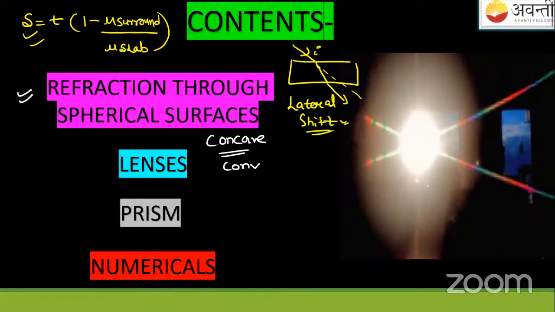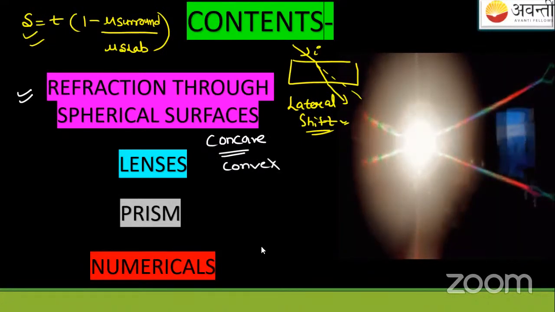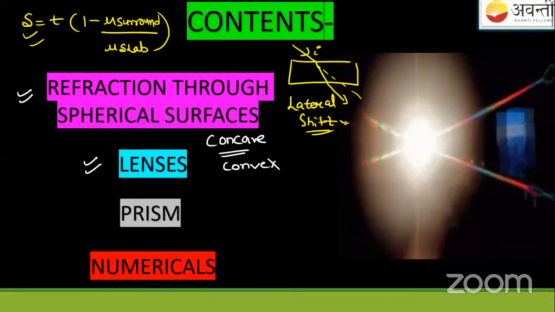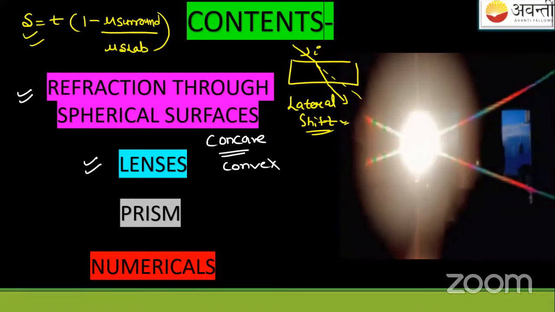Okay, one of the students has texted. Yes, sir. Similarly, I will not say perfectly concave or perfectly convex, but somewhat concave or convex looking surfaces. We will study refraction through that. After this, we will be studying lenses. What is this lens thing? We will study this, and different numericals based on lenses.